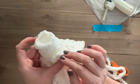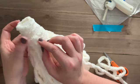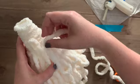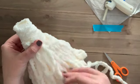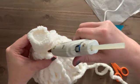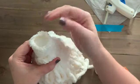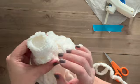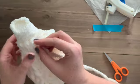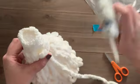So really it's up to you, how many loops you wanna do. It kind of depends on how big you make your loops, how many layers you want, how you want your tree to look. But I'm just gonna go ahead, I'm gonna do this layer, and then I think I'll do 1 more. And for my last layer, I'm gonna try to glue most of it kind of up on the top so it kind of comes together in here to kind of cover up the top of our cone. But for now, I'm just gonna continue working around my 4th layer of loops on my tree.